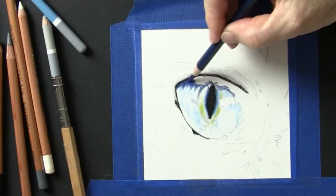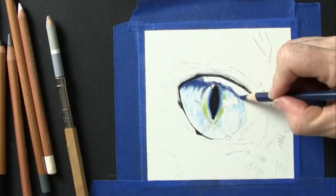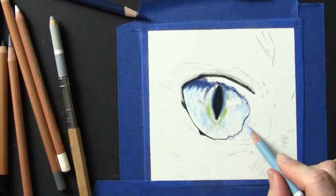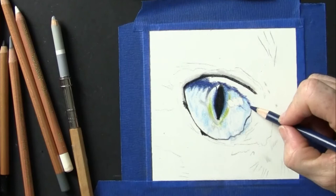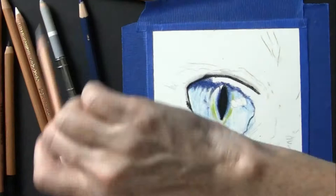So I'm starting to get a sense of the eye here, and I'm preserving some of the highlights. Now I'm using a surface called Pastel Matte, which is by a company called Clairefontaine. It's a French company. And this is a really good surface to work on. It's not a sanded paper, which you would ordinarily use for working with pastels. It's actually a surface that's made from cellulose fibers, and it's fabulous.